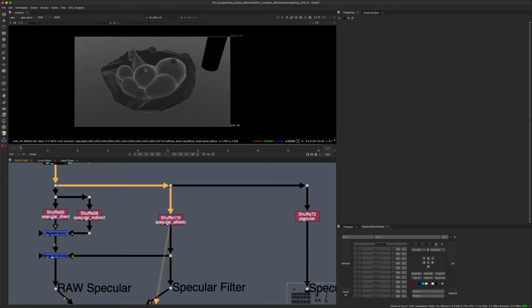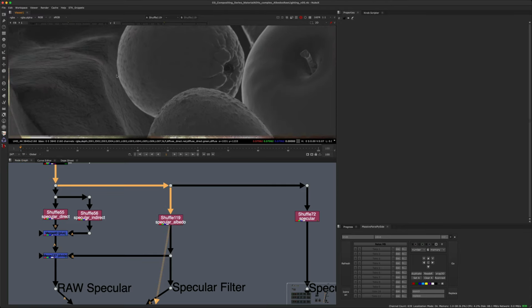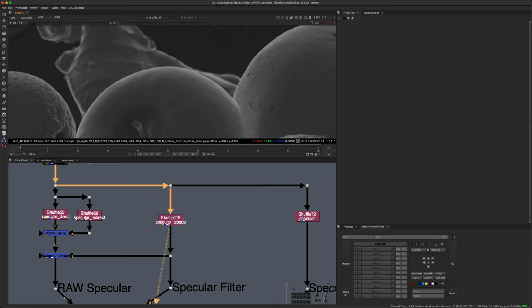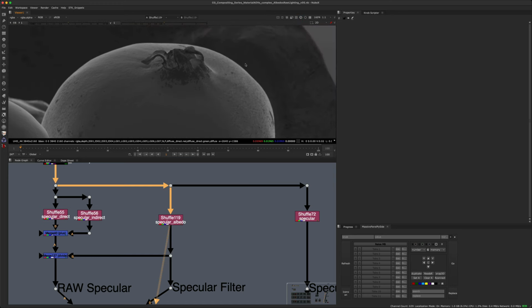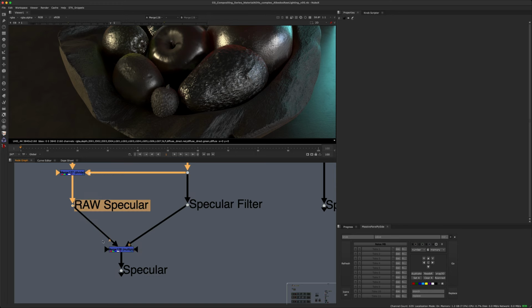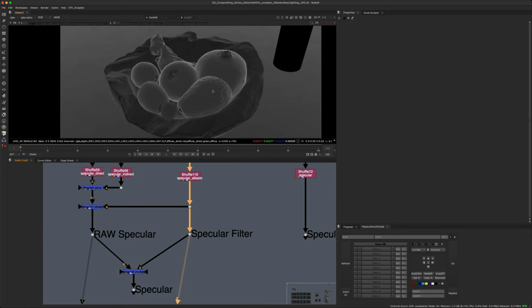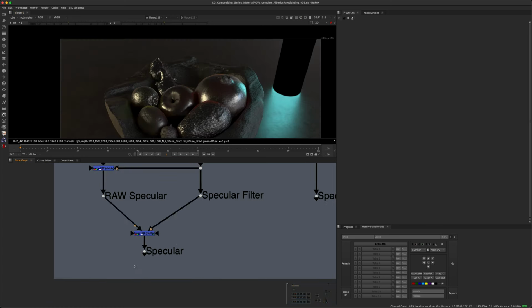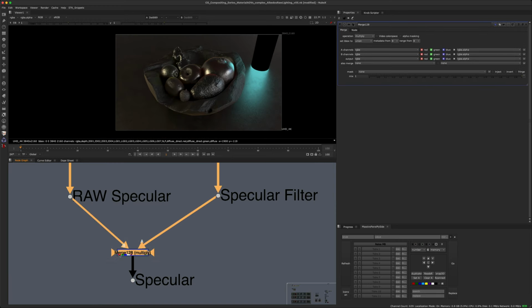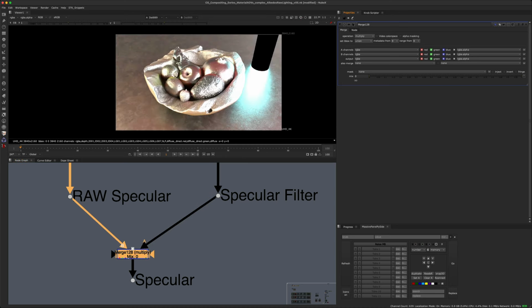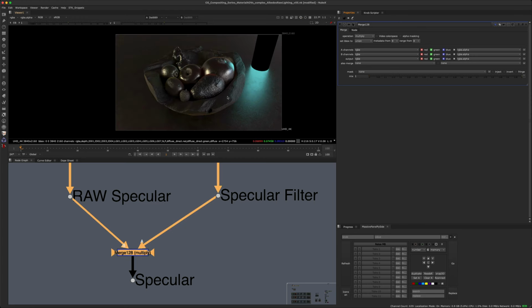And then this is our specular albedo. Once again, you can see that the edges of the fruit, because of the Fresnel effect, where things get brighter along the edges that are facing away from us, will be brighter, and they're going to be multiplying up the raw specular pass. So we have the raw specular pass and then the specular filter, which is guiding it or masking it to only be 100% reflective in certain areas. If I switch the multiply inputs around and use the mix, we're controlling how much reflectivity everything has, from 100% down to the reasonable level that it was rendered for the materials.